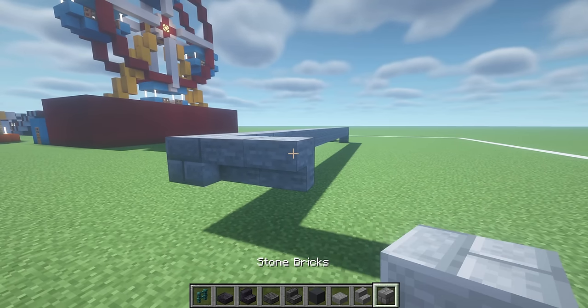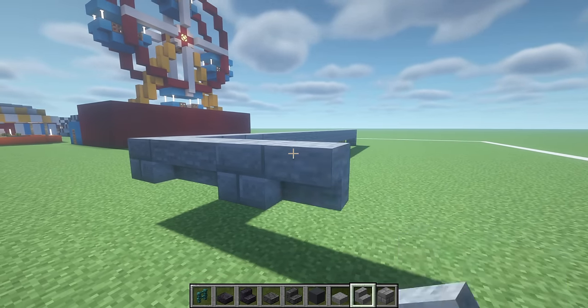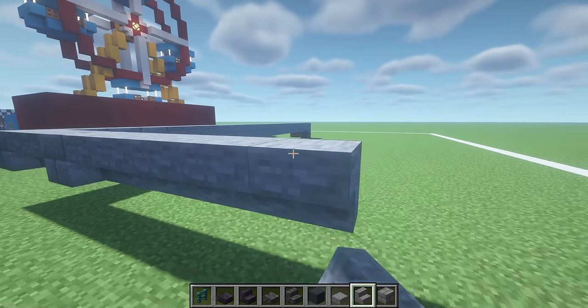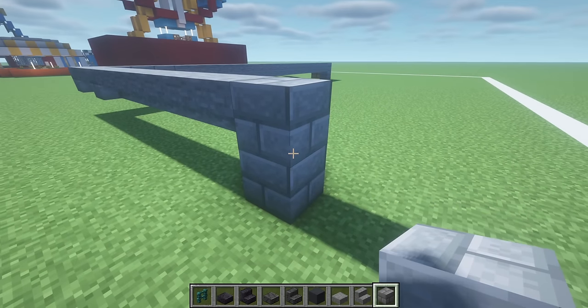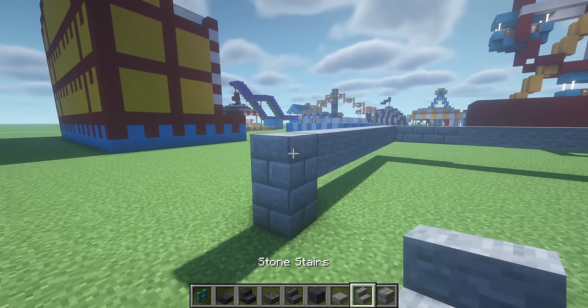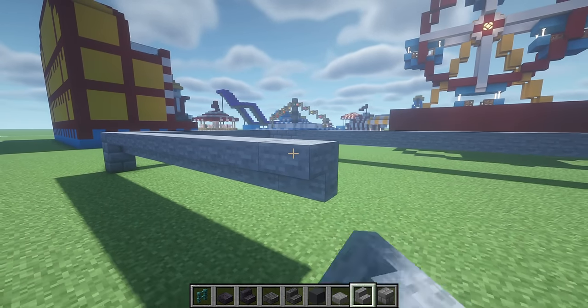1, 2. Then place a stone brick. Seven more stairs. Stone brick, and then join down to the ground. Extend across the entire back of the build using upside down stone stairs.